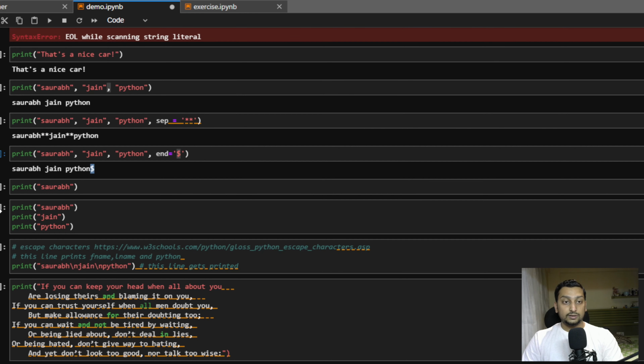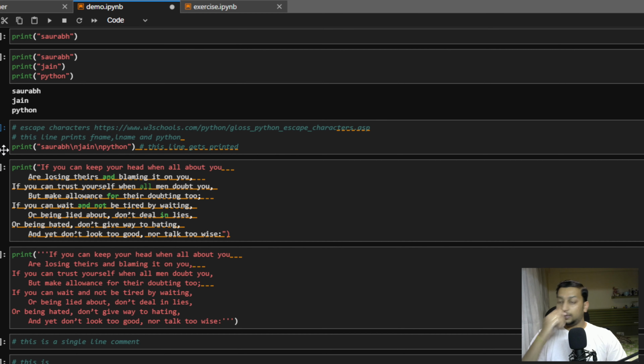Apart from this, there is another way that you can do. You can print all these things in three different lines like this: print Saurabh, and print Jen, and print Python, and they would be printed in three different lines. Now, there can be some cases in which you want to have all the strings inside a single print statement, but print them on three different lines.